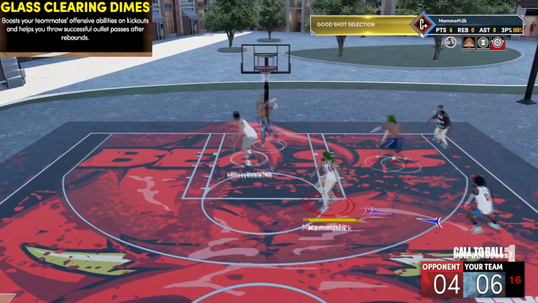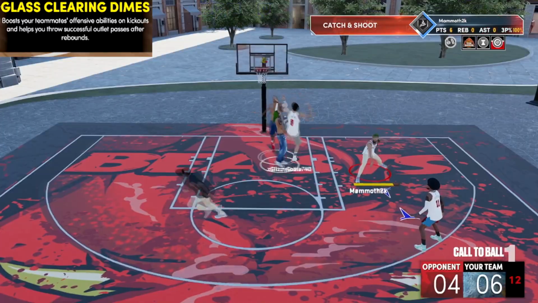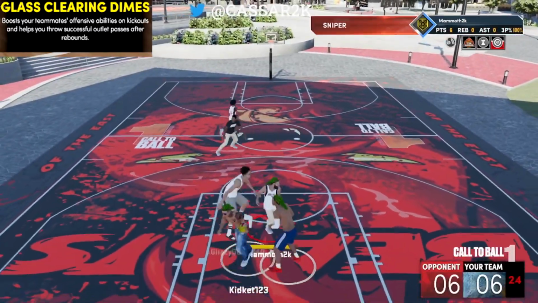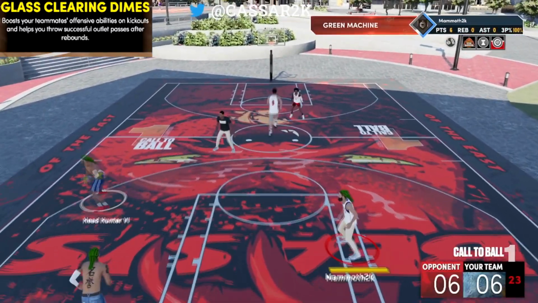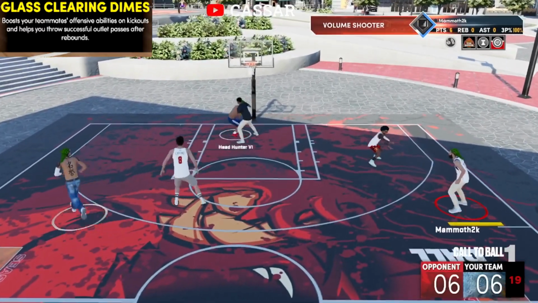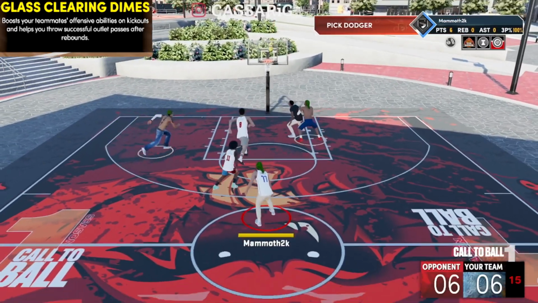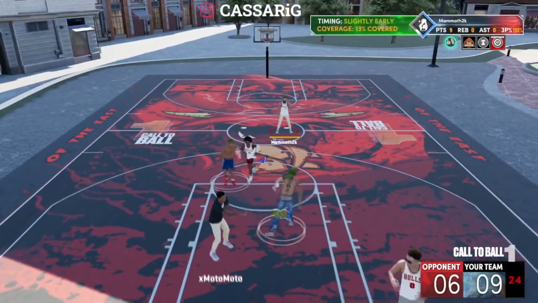Glass cleaning dimes. After rebounds, kick out passes boost your teammates' shooting. So it increases their mid-range and 3-point by 5 attributes, and that is all it really does. I don't think it increases any shooting badges. It just increases their shooting by 5 attributes. So glass cleaning dimes is actually pretty good.